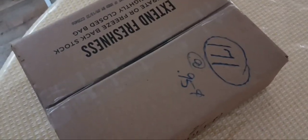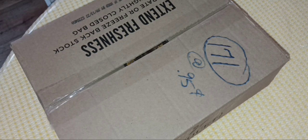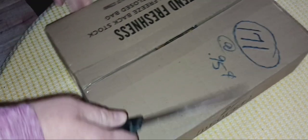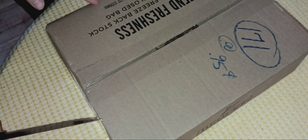All right, folks, I just need to get my knife. I'm gonna cut open this box. I completely forgot about this. Something me and Ellie were talking about yesterday made me think of last summer, so it's a year old, but it's still good.